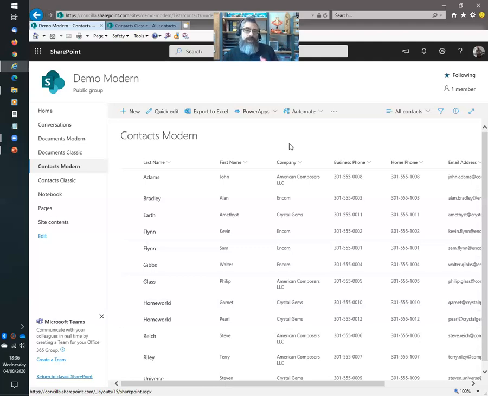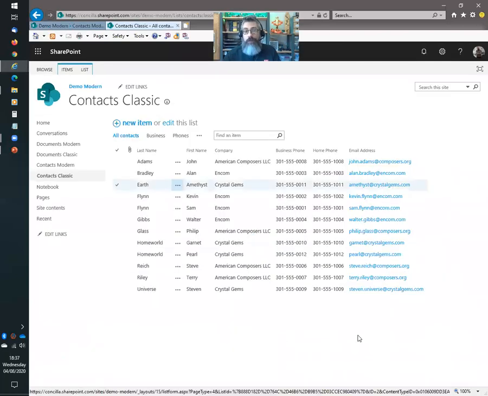So looking at this contacts list, you'll see that right now I can see 6 columns here. Same thing over here, it doesn't matter. This is the default for a contact list, it shows 6 columns of information. The reality is there's actually 17 columns here. So how do we get to the rest of the information that's here?